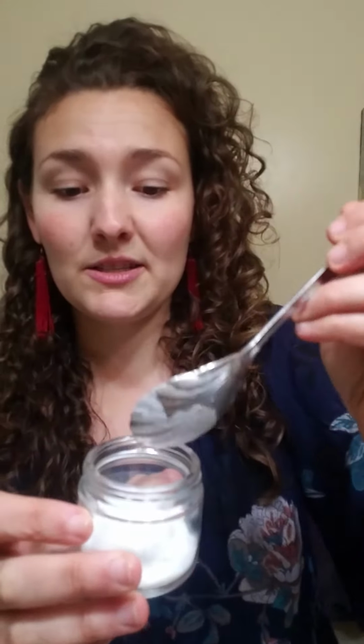So I'm just going to spoon probably like 2 spoonfuls of baking soda in here. Baking soda is good for all things cleaning, mouth included.